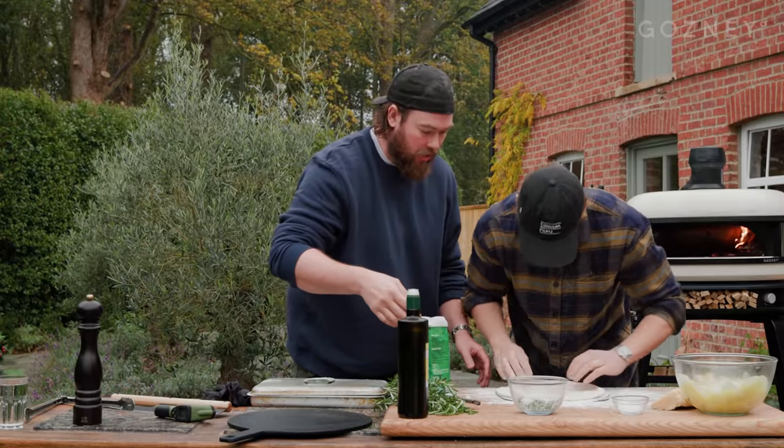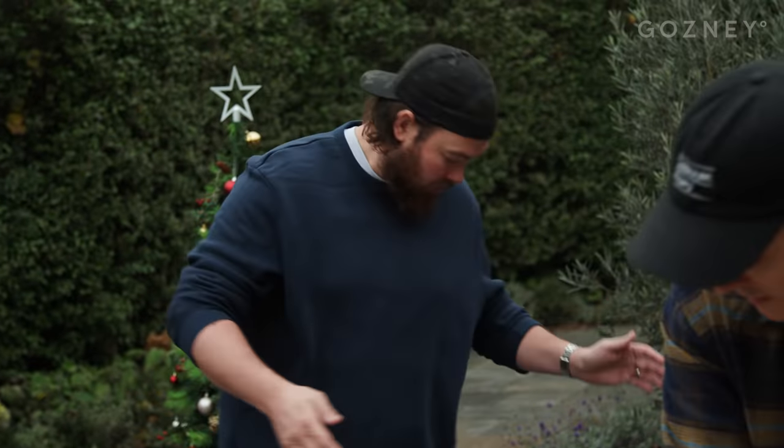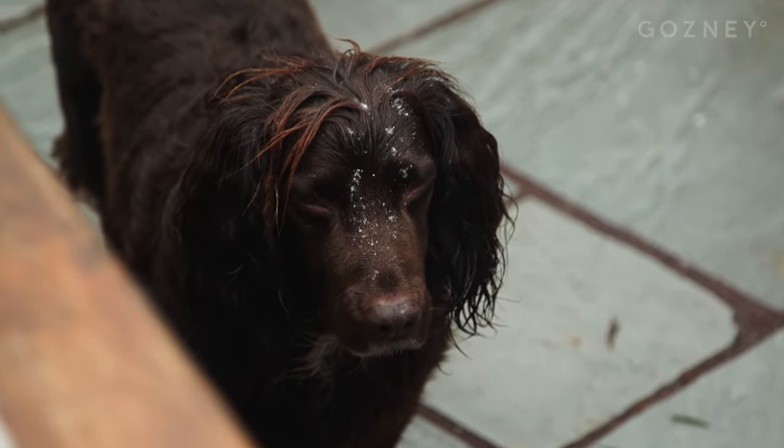Can I dry that off for you quickly? I think we should be all right if you can top it quickly. I can do it. Yeah. Okay, cool. Oh, right, Peggy. Hello, little mate. Peggy Sue. Peggy basically keeps me from being so fat.